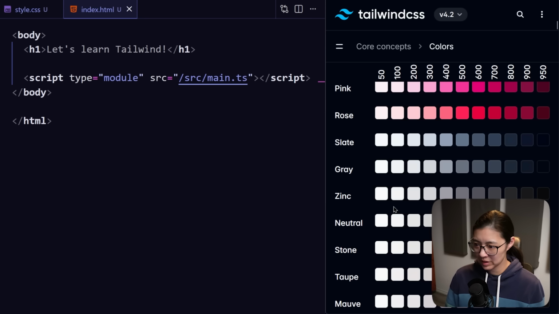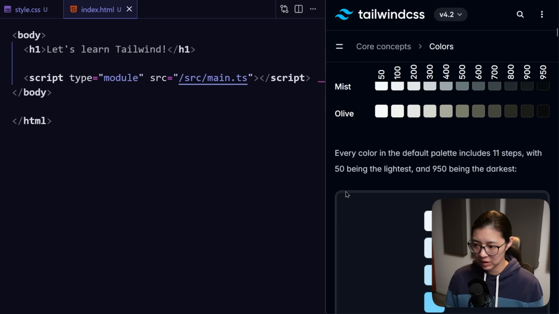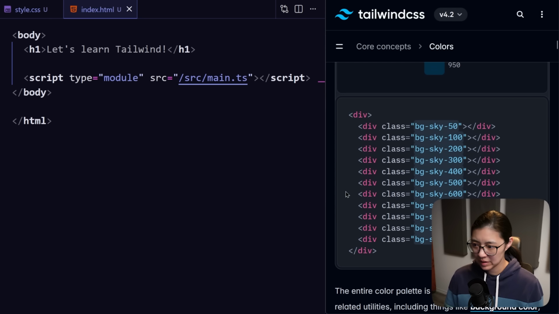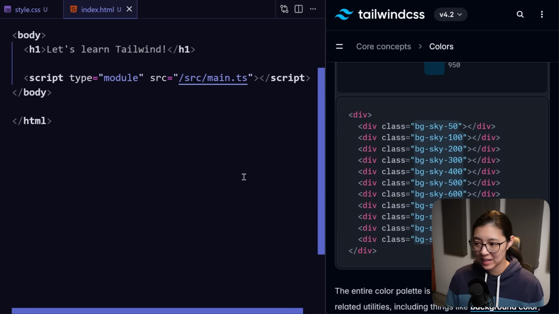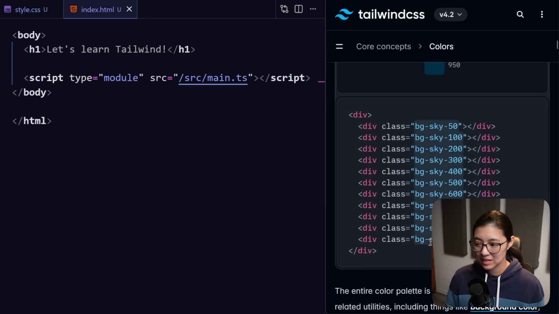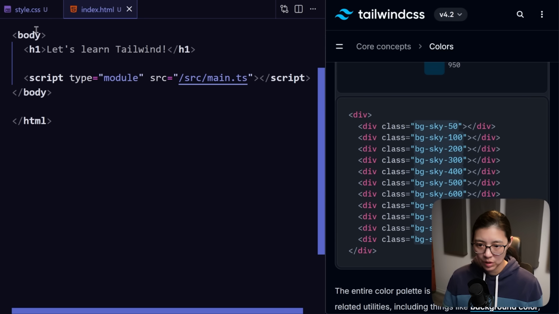So here we go, here are the grays. So let's try slate. And I'm going to try slate 950, which is the darkest one. And then if you go below the color palette here, they give you examples of how to add the classes for the background color. So what I want to do is add the class bg-slate-950. So let's go to our body tag, which is where we want to set the background color.